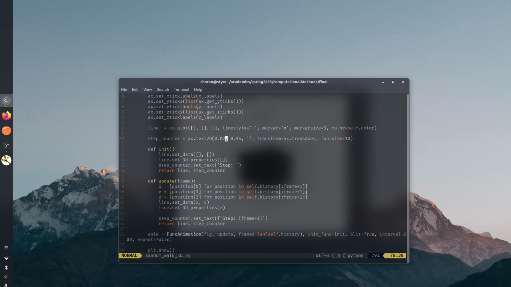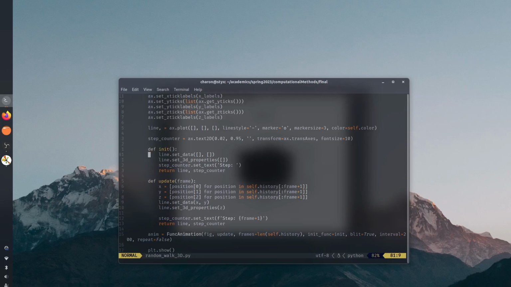That's where the step counter will be. We're at first making it just an empty string, but of course we'll change that, with a font size of 10. So okay, now we can get into this init function, which is an initialization not associated with our random walker class, but rather an initialization of these two variables that we're going to update in the frame.